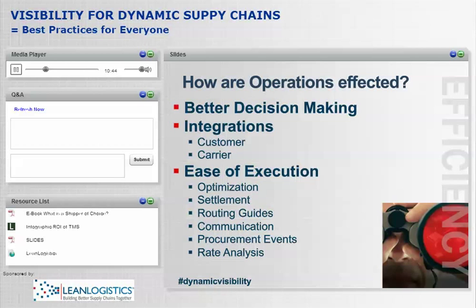Sure, absolutely. Thanks, Mike. The example that I'm going to give you today is we have actually had the pleasure of working with a major CPG brand that had limited resources and a significant change to their supply chain. Through the visibility of their network, they were able to make data-driven decisions as their supply chain network evolved. As they also increased their efficiencies at their facilities, this allowed the company to reduce one of their operating facilities while maintaining their transportation costs and ultimately reducing their overall supply chain spend.